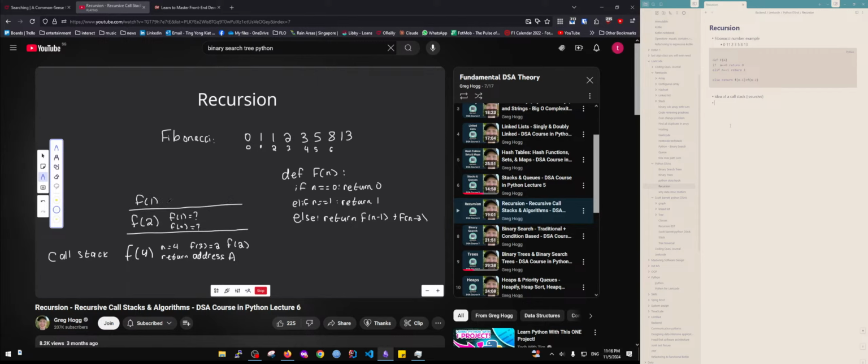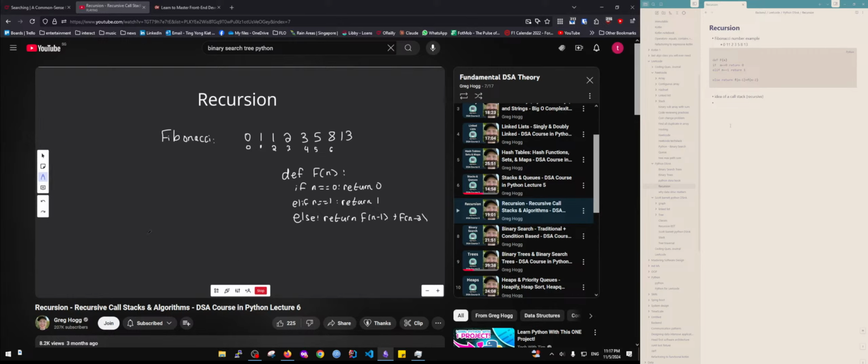That's going to quickly return here and say that the value of f at 1, that is a base case, is 1, and f at 0 would tell us that it has a value of 0. Again, f at 2 would basically return the sum of these two values over to this call here, and so it would tell it that f at 2 is going to be just 1. So now f at 4 actually has the total value of f at 3 plus f at 2, which is going to just be 3. So f at 4 has a value of 3. Okay, so that's the recursive call stack and the fundamental idea of recursion.